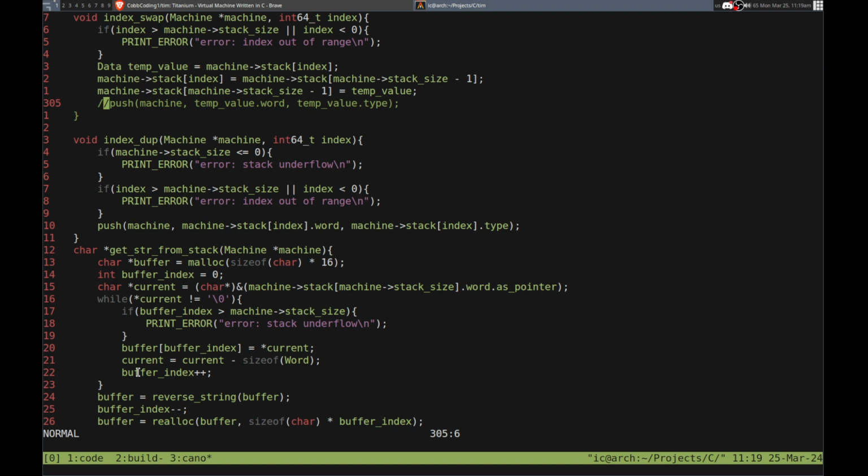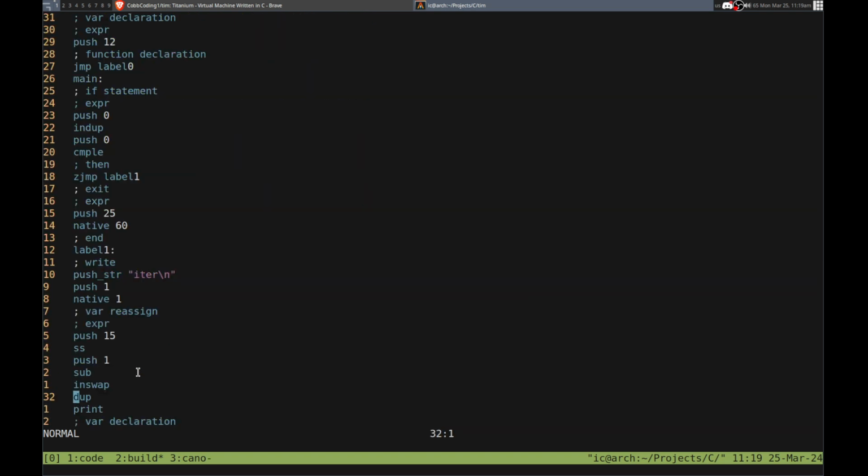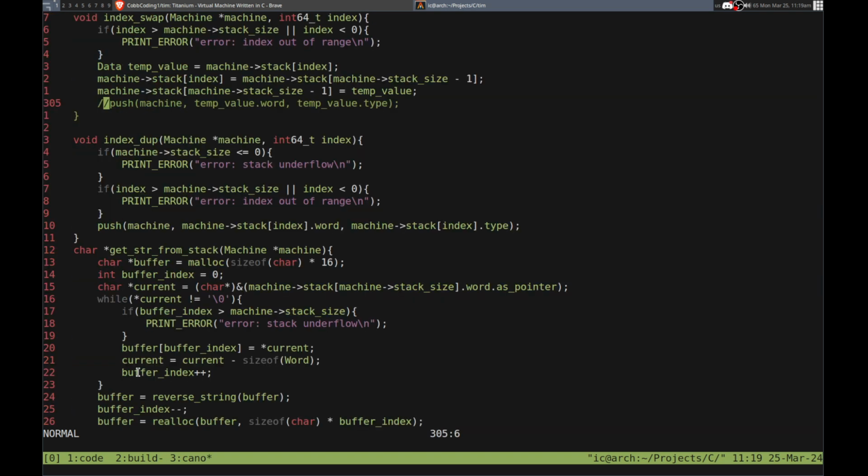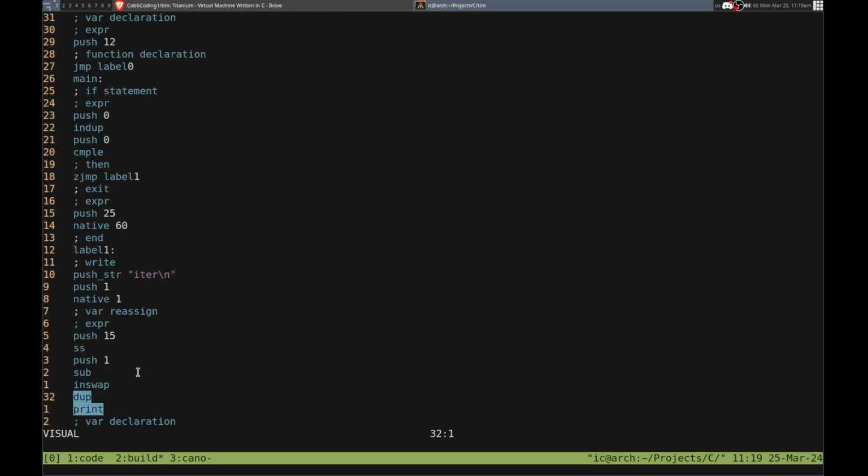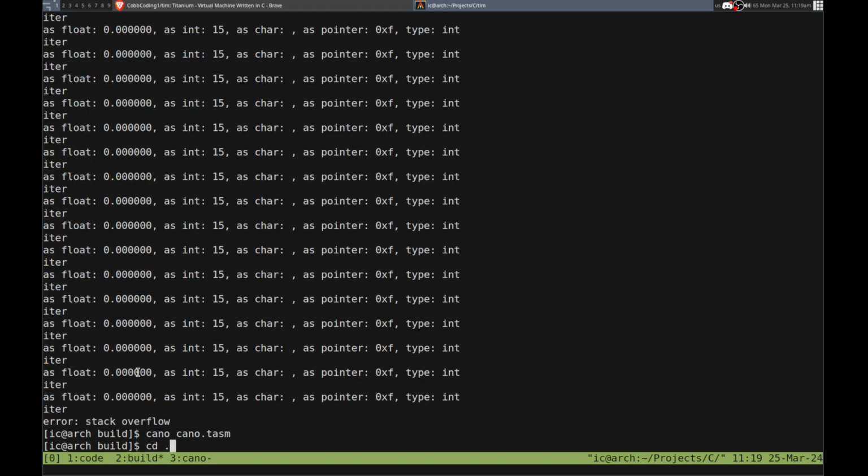So we set that, and we set the top of the stack to that. So we have the index there. Hang on, hang on. Oh, okay. Wait. That should be fine. Alright, let me test something. So let's go into here.